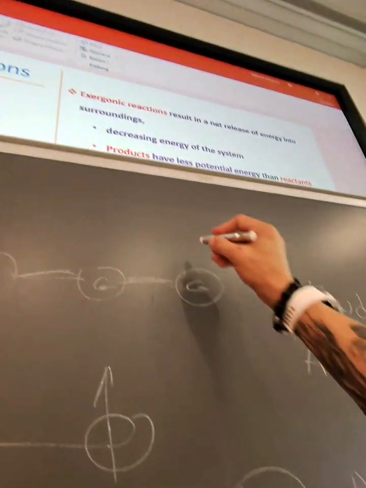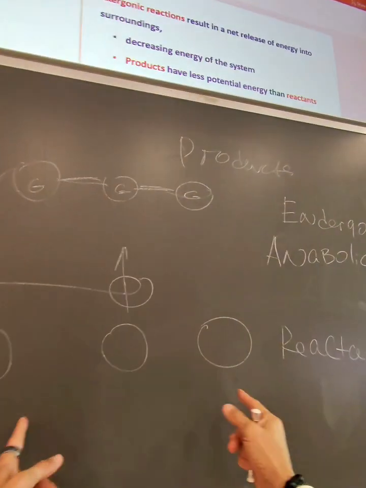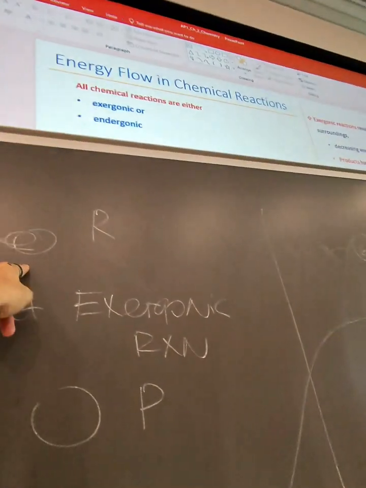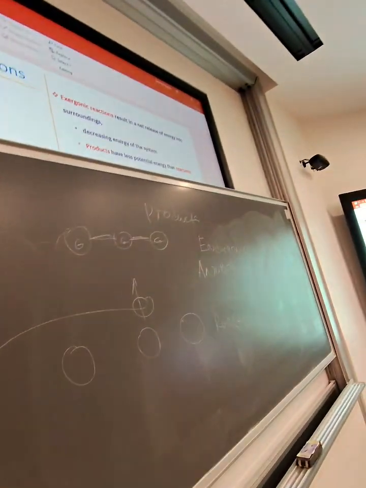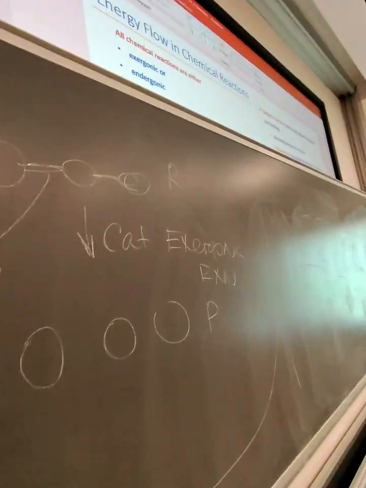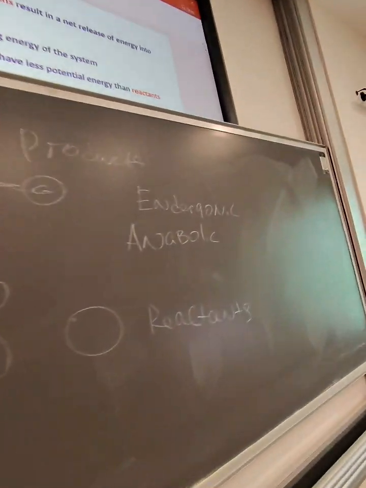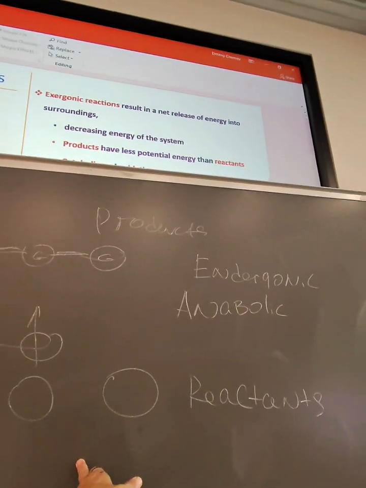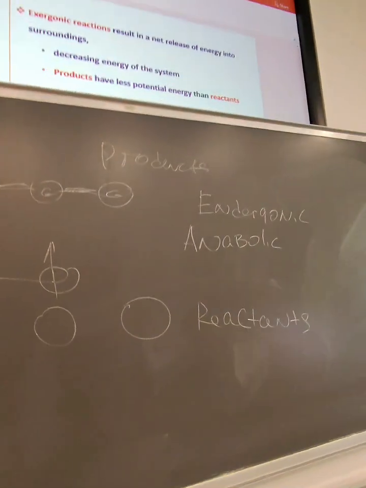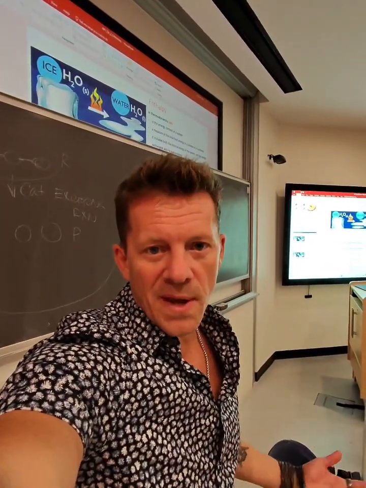You start with the reactants and you end up with products. So here, your reactants have less potential energy, but here, your reactants have more potential energy. You just have to look at it from a different perspective. This is a spontaneous reaction, because everything wants to go towards disorder, towards entropy. That's a disorder of the system. And here, the reaction is not spontaneous. You need to use energy to build something, but you're storing energy back in the yielding bonds. And this is what I see students struggle with in the chemistry part of the anatomy and physiology course.